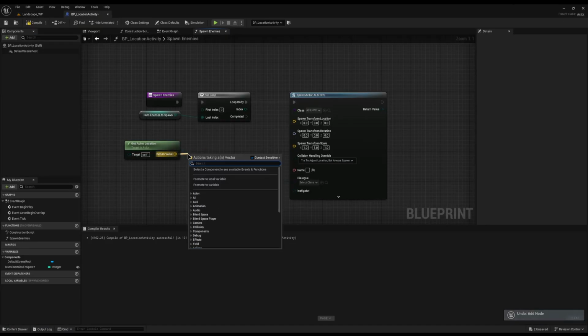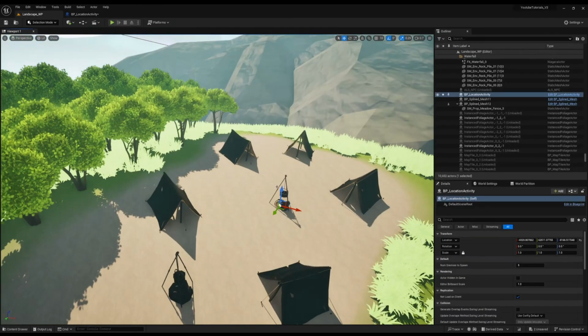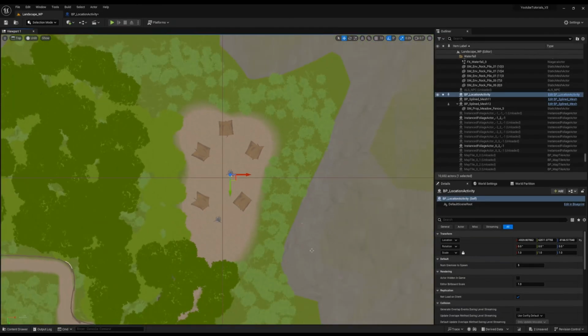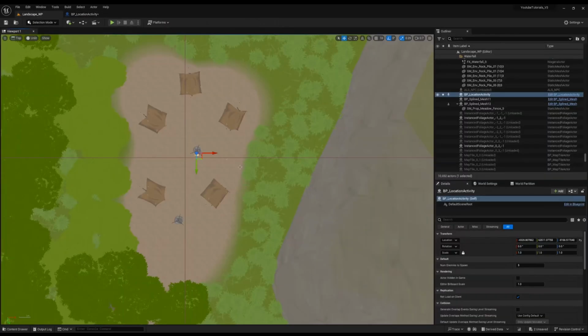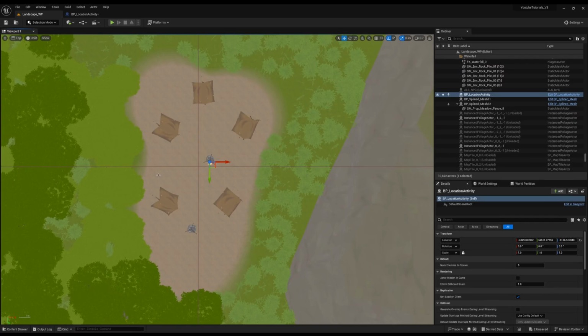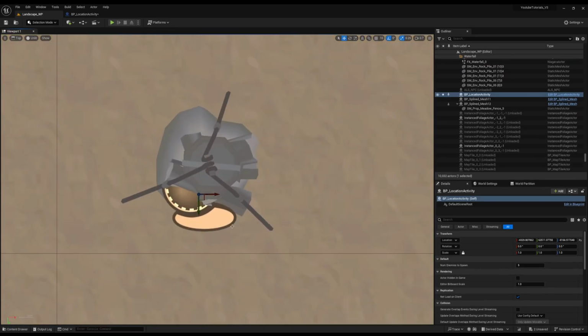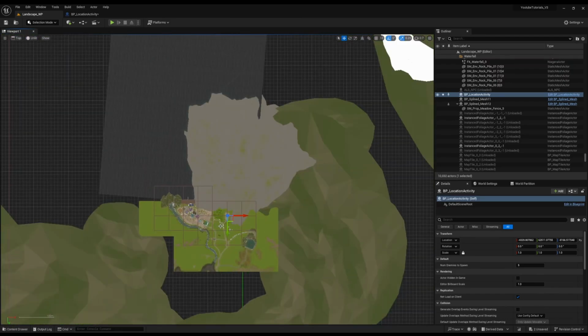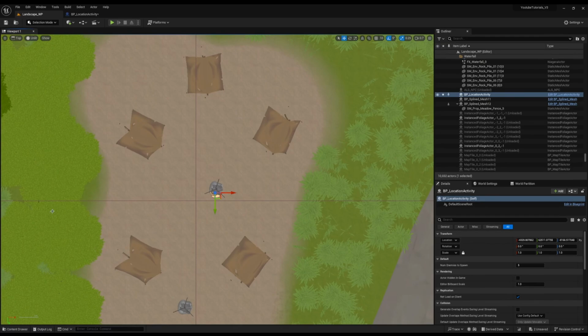I'm going to drag off and use the nav mesh function, get random reachable point in radius. What this is going to do is basically look down at our blueprint and draw a big sphere around it, and whatever we set the radius to is how big the sphere is, and then it will try to randomly put an enemy in there. So if you set it to say 10, that'll be your random area this big here. If you set it to 1,000, you'll have an entire map kind of thing. So it's going to be a fine-tuning thing to roughly get the size we need.